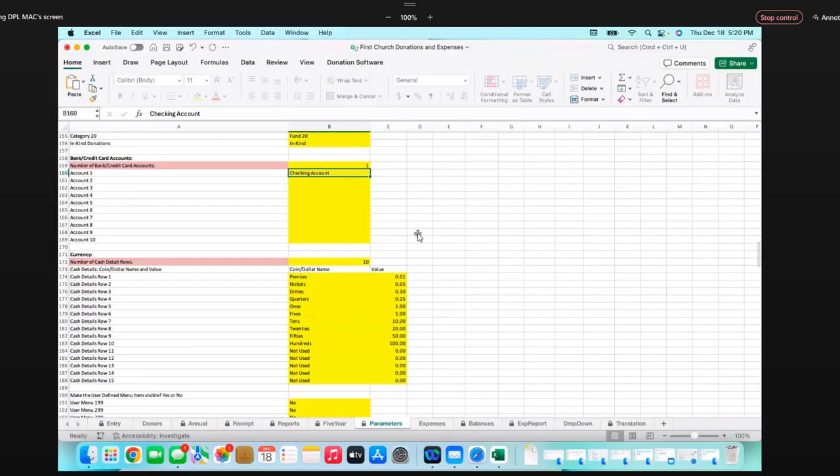Okay, a couple additional things that I wanted to talk about, and this is related specifically to the Macintosh. What I want to talk about is the idea of iCloud. I know from working with some of you, you've desired to put this Excel file not on your local drive, but in the iCloud environment.